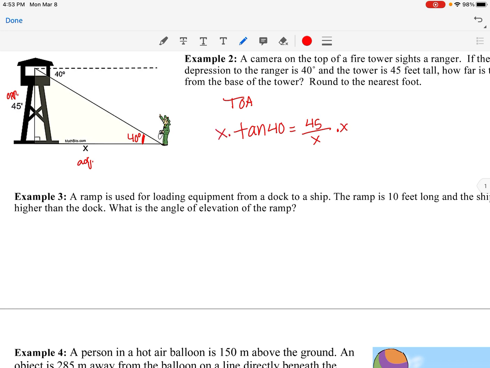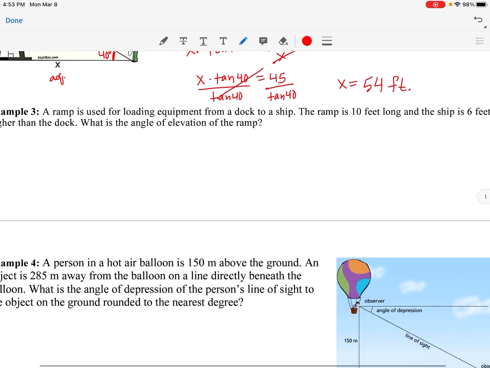And then we solve. Again, you times by x to get that out of the denominator. And now to get x by itself, we have to divide by tangent of 40. Since it's being multiplied by tangent 40, you type that in your calculator, and you get x equals 53.6. Oh, and it says round to the nearest foot, so that tells us somewhere different. So 54 is going to be rounded to the nearest foot. So there we go. Even tells us what our unit is this time.